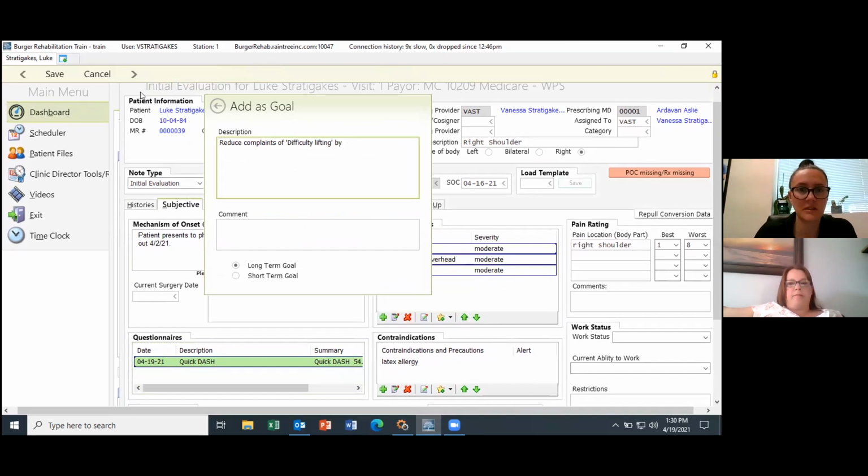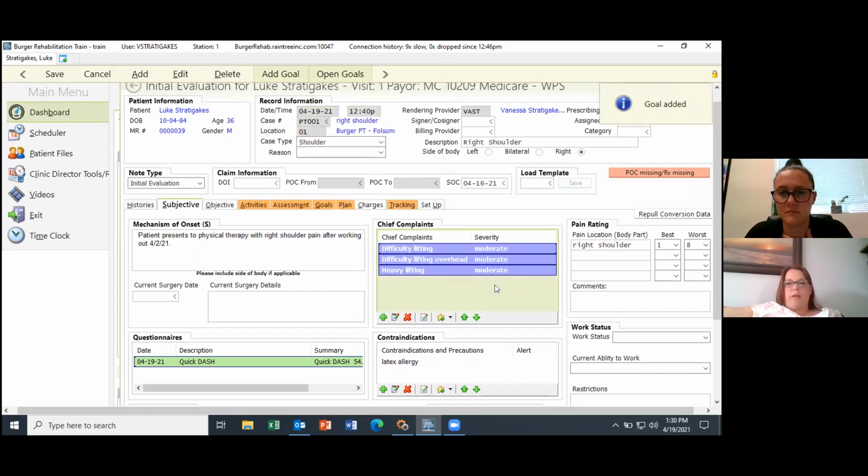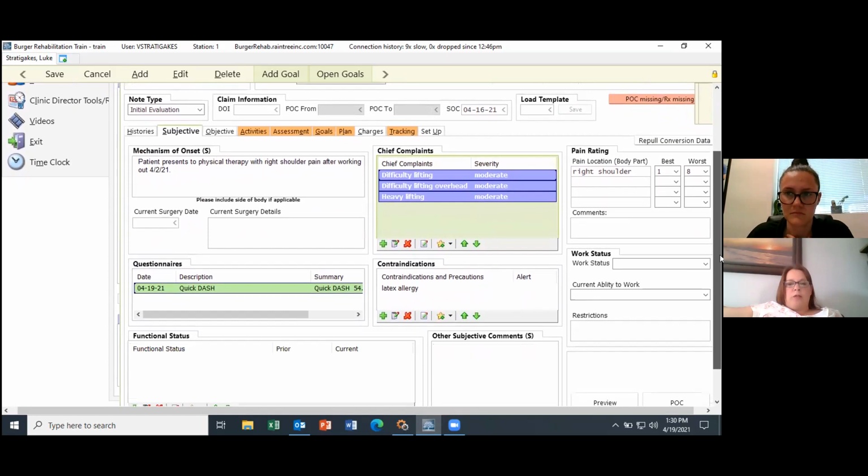And then you could always delete and put kind of whatever you want, but this one is related to lifting. Always F10 to save. Now we've got a goal added there as well. So you could do that on any section of this note.